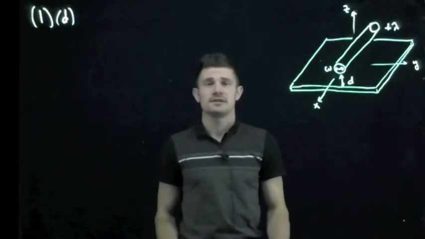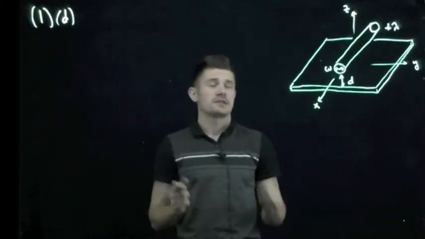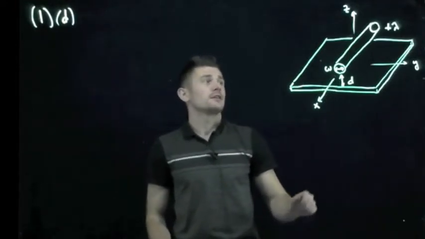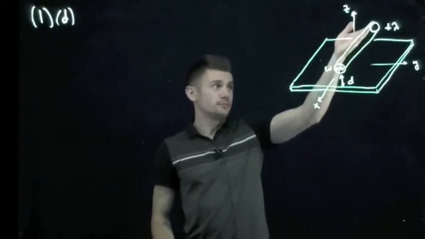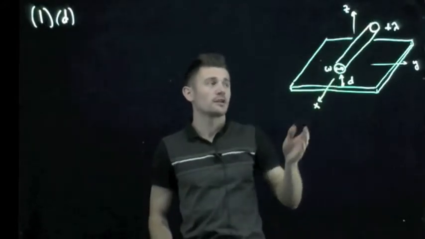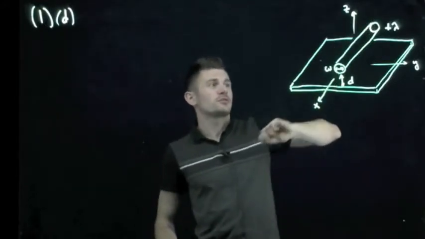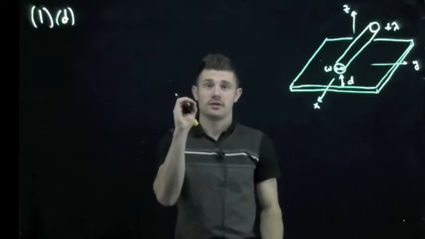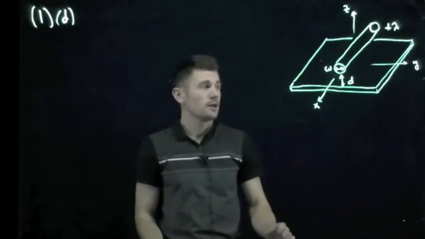In this case, in part D, we have a little bit of a different setup, and you can see from the diagram that I've already drawn that the conducting plane in this case and the infinite rod, you can see that there's definitely some sort of length to it now, and we can't just look at it as if it was a single point charge looking at it from the end above the conducting plane.